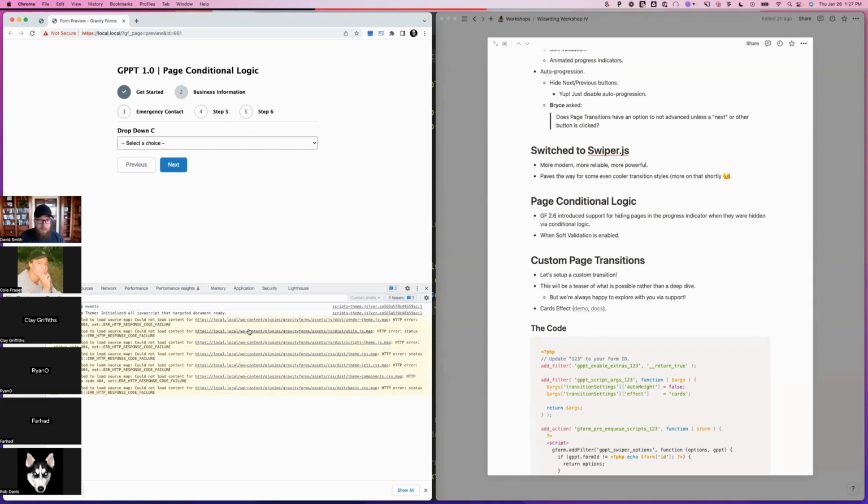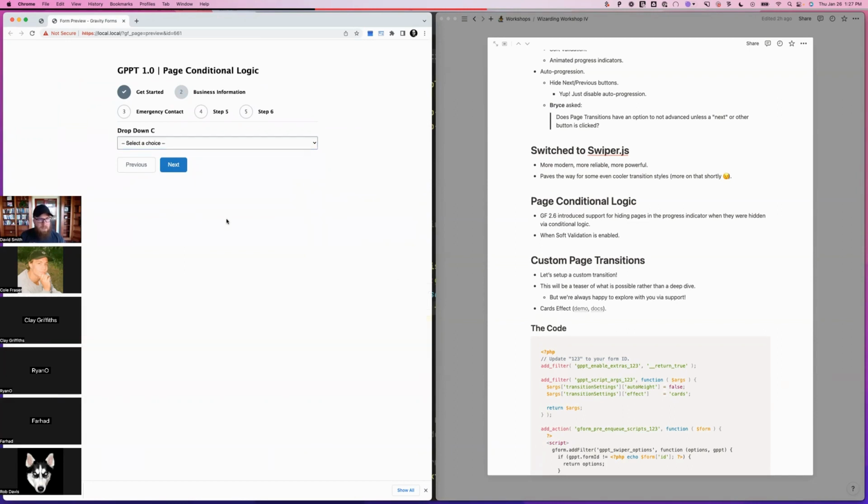They say never open your debugger in a demo, but I just couldn't help it. I was so tempted just to see if there's an error there, but I'm not seeing an error. Yeah, I'm not sure why that's so slow, but we can look into that. I haven't seen that before.